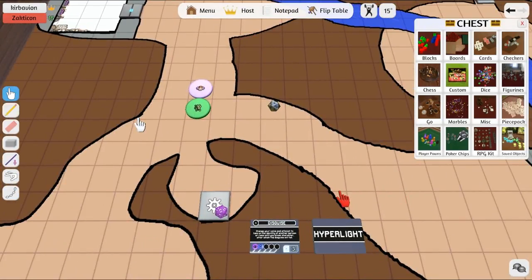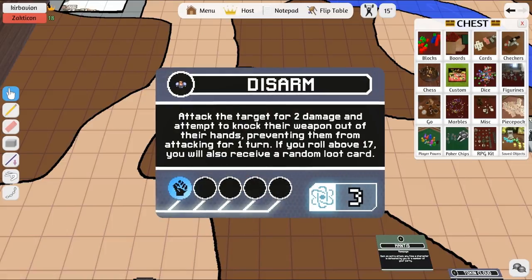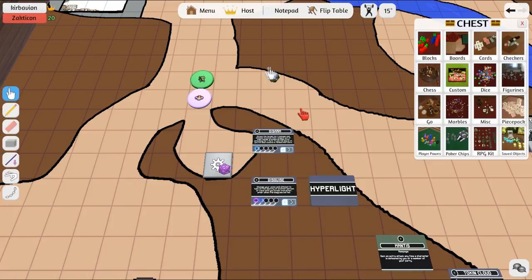And the spider is going to move around behind you. Oh, and no. The spider is going to use the great eye. The spider uses disarm. Attack the target for 2 damage and attempt to knock their weapon out of their hands, preventing them from attacking for 1 turn. If you roll above 17, you also receive a random loot card. Okay. Good. So, the spider takes 3 damage, and is going to roll to try and prevent you from attacking for 1 turn.